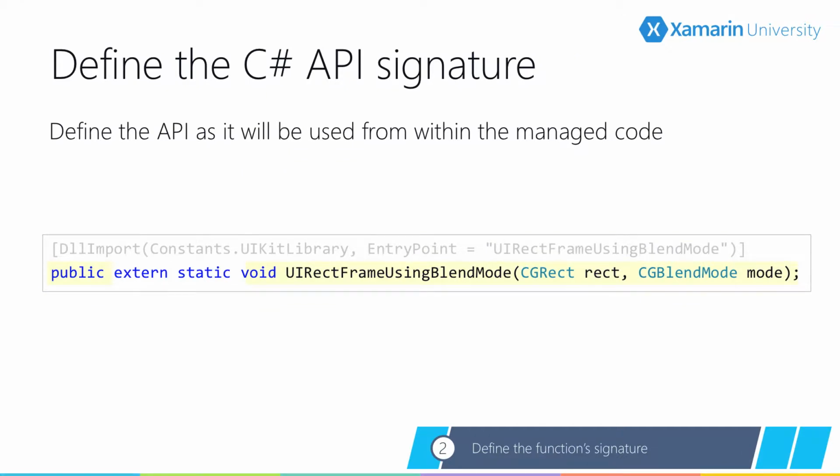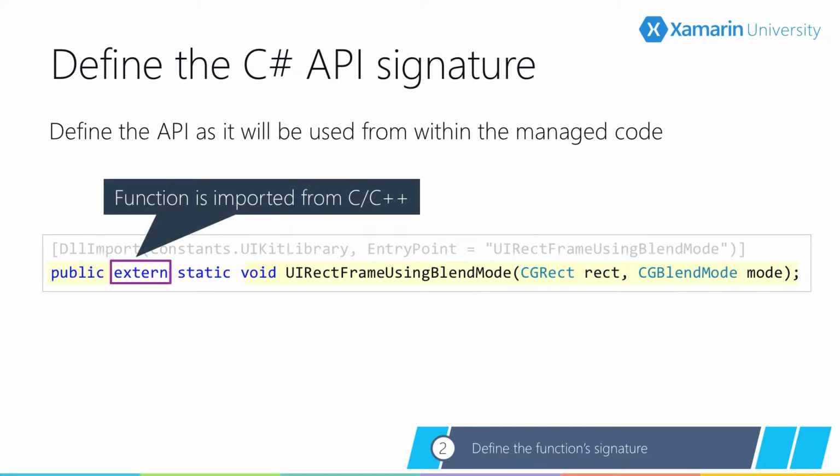Our next step is to define the API as it will be used from within the managed code. So the C# API that we are going to expose. There's a couple of things here that are also kind of interesting. First off, notice that we have two very explicit keywords specified here. The first one being extern and the second one being static.